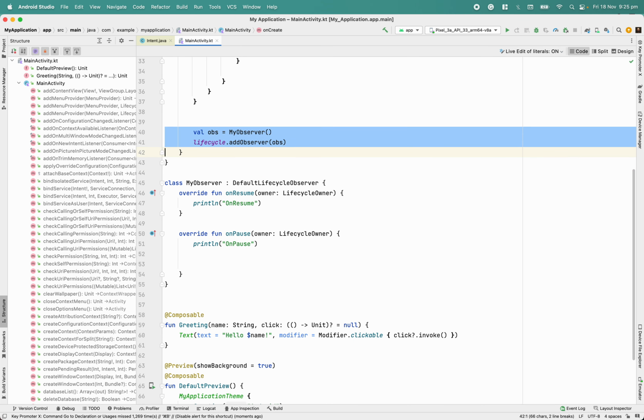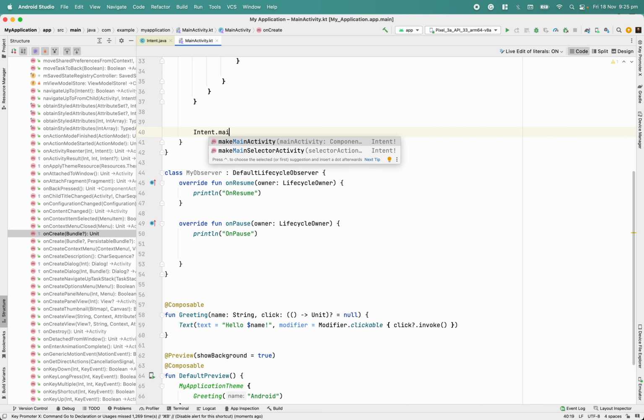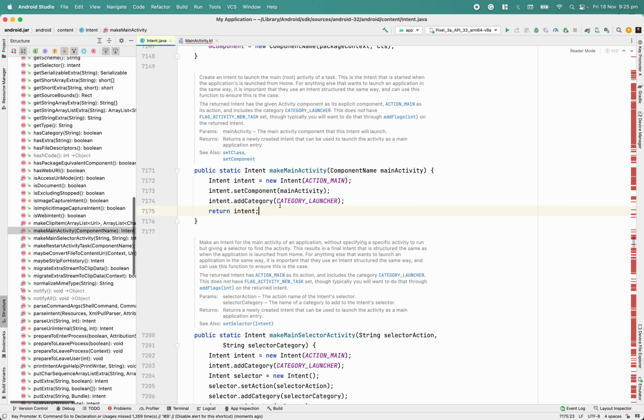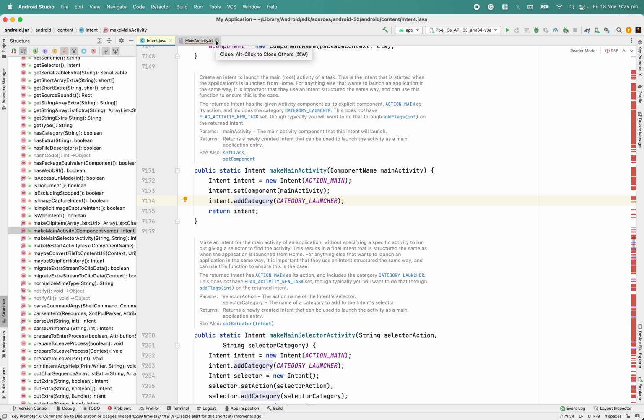If I call intent dot make main and give the component name, in that case this will create an action main, then component main activity, add category launcher. Okay, and then it will run. Now it's a simple thing you can create on your own.